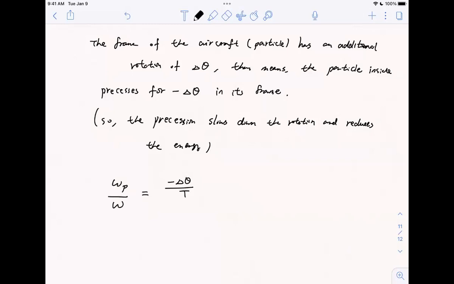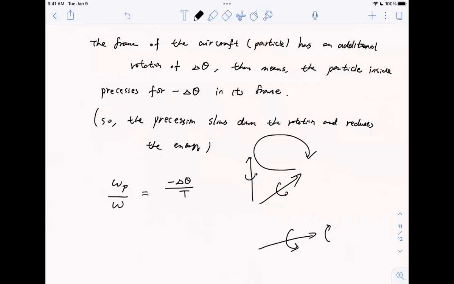So this is called precession. For example, you have a spin like this. The spin means already rotating, right? And at the same time you also make it rotate like this. A rotation of a rotation is called precession. But of course, precession can be in the same or opposite direction of the original rotation. In this case, the precession is in the opposite direction of the original rotation.